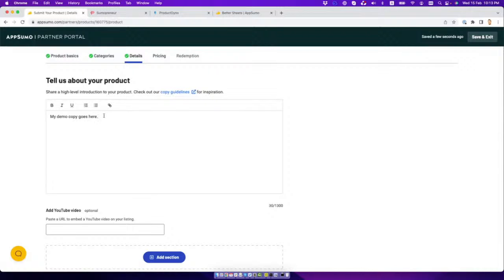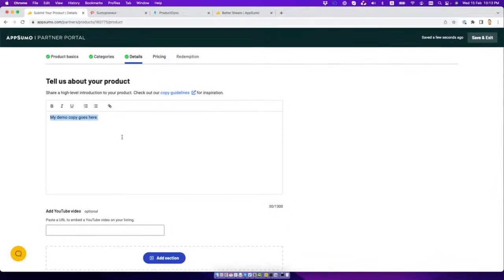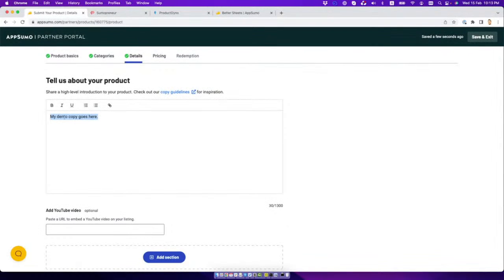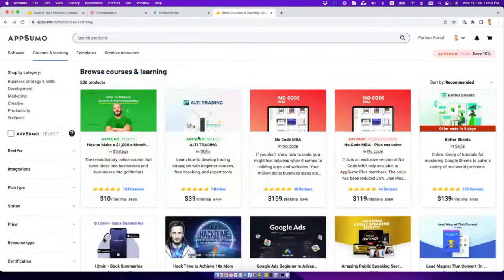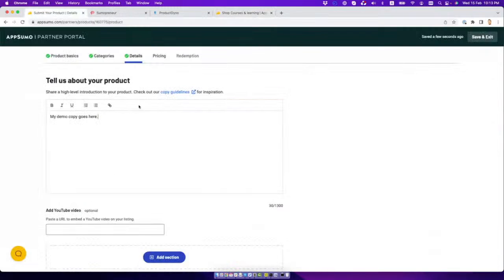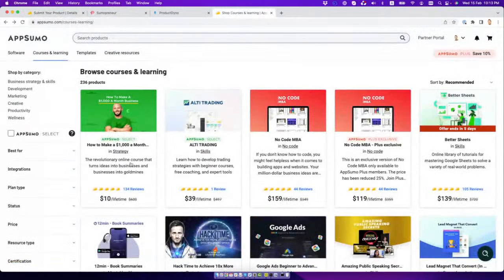But one thing I can tell you is that when you are writing the copy, you can use your catchy line, the pitch line, again as the first line in your copy. The reason is the same: sometimes AppSumo picks the first line from your copy to show you in the lists.